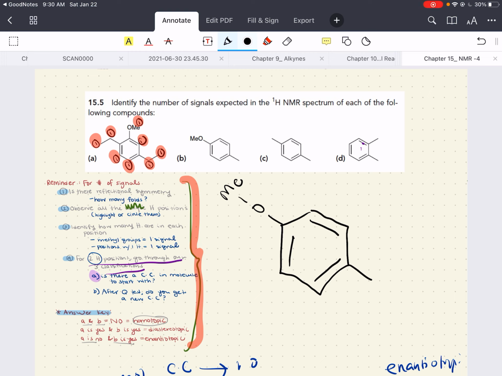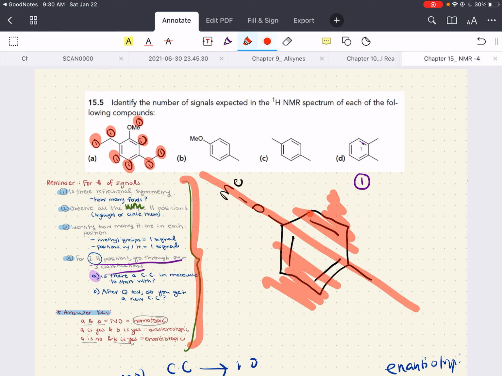Awesome. So our first question, and I'm going to write it one by one so we know: does our molecule have reflectional symmetry? Can we draw a line somewhere through this molecule and one side looks like the other? We absolutely can. If we draw our line right through those two substituents, this side looks exactly like this side.